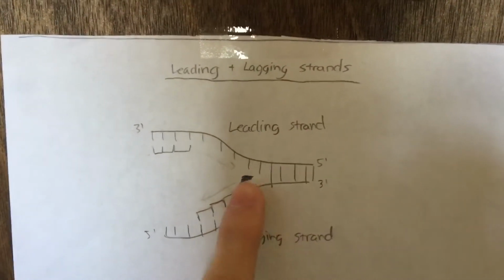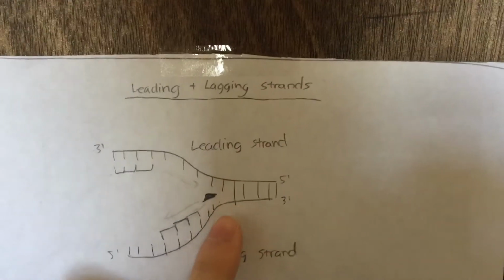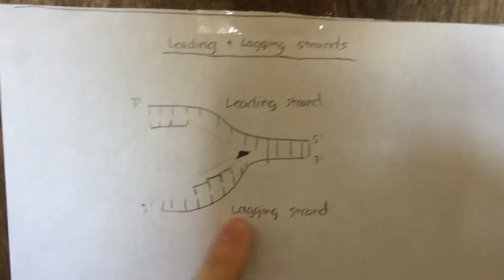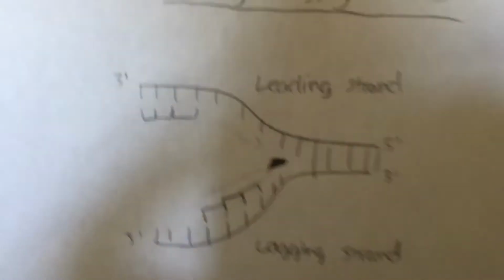However, as the helicase unwinds, it exposes bases down here that DNA polymerase 3 cannot reach, so it can't synthesize new DNA continuously in the lagging strand. So, in turn, it's lagging in terms of new DNA being made compared to the leading strand.